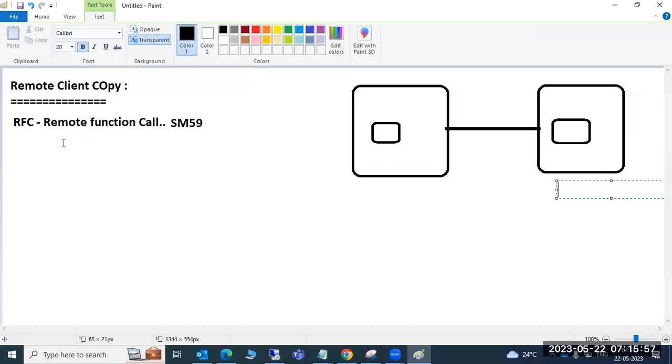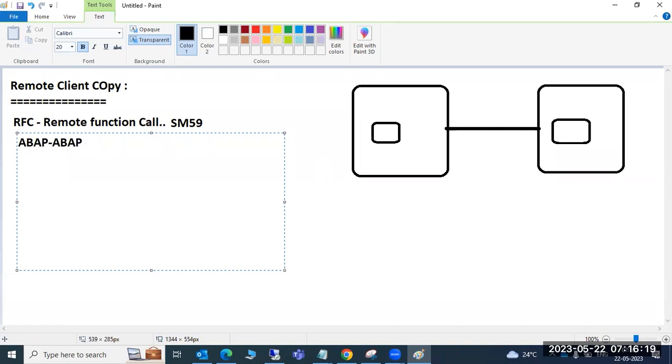While it is getting downloaded and installed, within the system we can also create them. What types of RFCs do we have here? While creating the RFCs, in how many ways can we create them, which functions can we use? If both are SAP systems, we can use the ABAP to ABAP connection. Why? Because if both are SAP systems, we can simply go ahead and create the SAP connectivity.